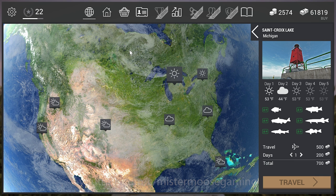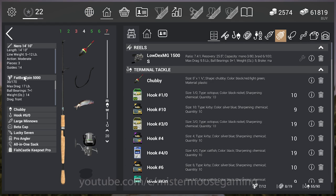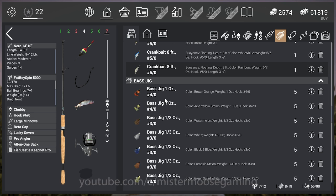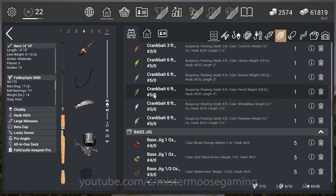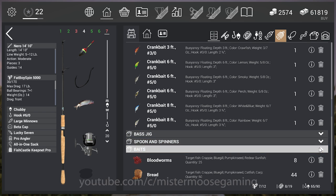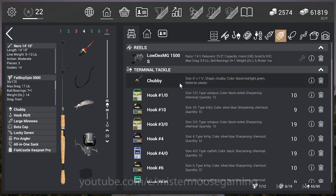We'll also go over some of the new additions being added to Fishing Planet. Starting with the inventory — one of the cool things they've done is subcategorized everything. Spoons and spinners are all together, baits are all together, bass jigs are all together. Everything is now collapsible, making it a lot easier to go through all your gear.